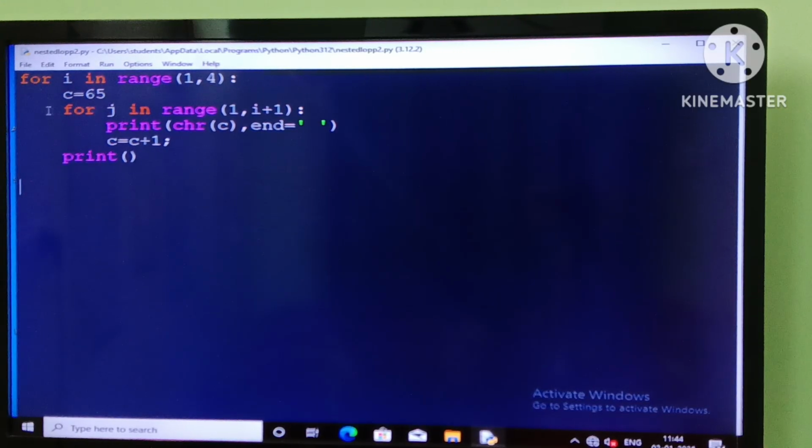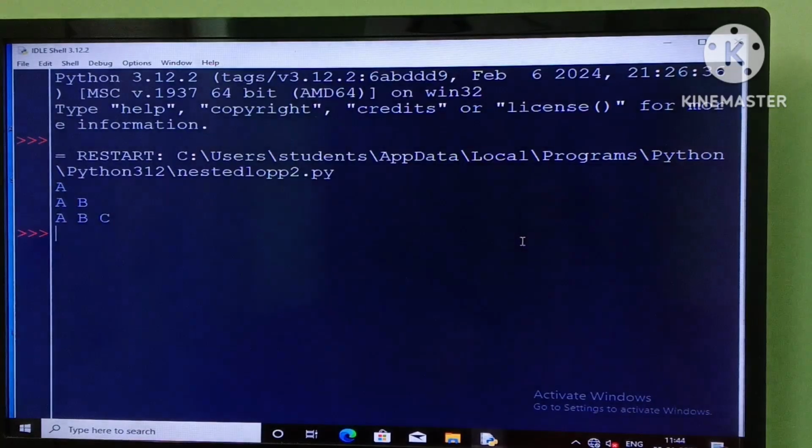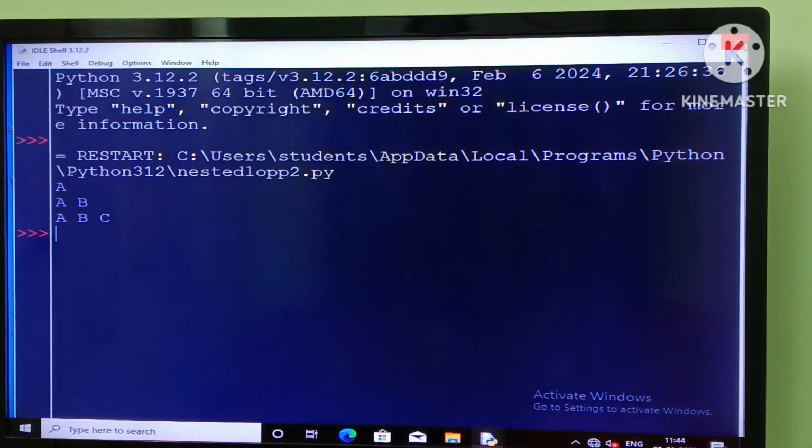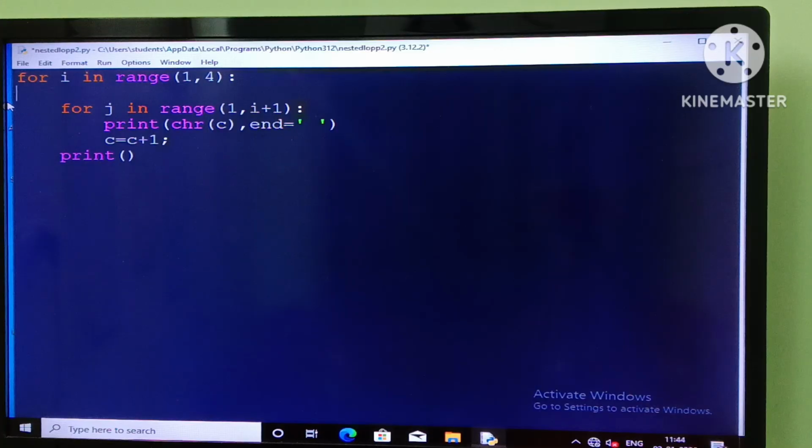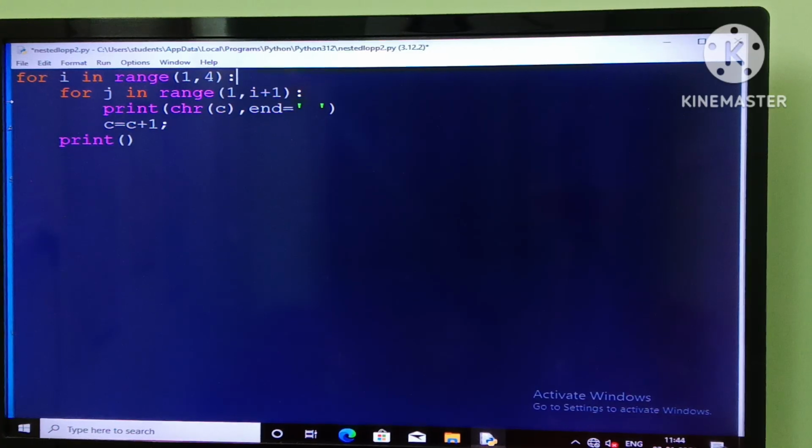Okay, one more special pattern is there with this, I'll show you this one. So with this one you can understand how to solve this pattern. Okay, A, B, and a lot of patterns are there. It's not possible to show you all in one day. So let's see another one. This is the last one I'm showing you today. After that, in my next class, definitely I'll show you more.